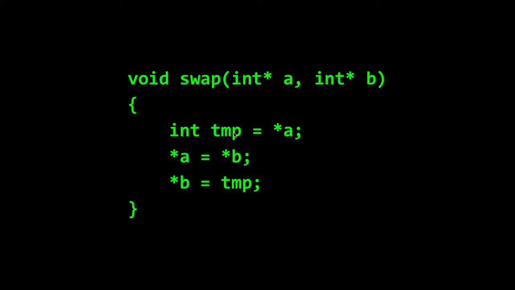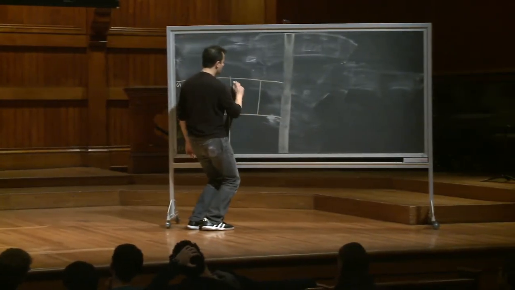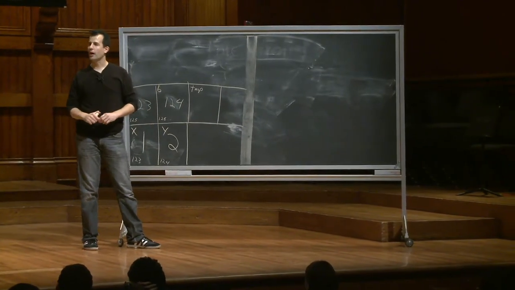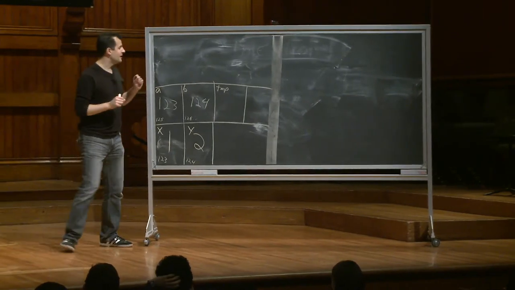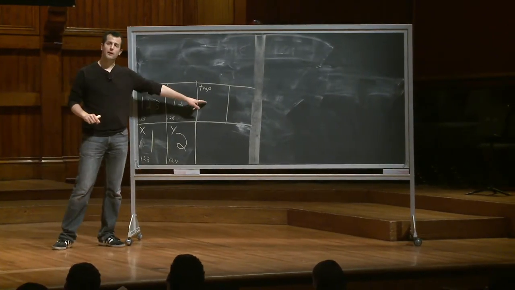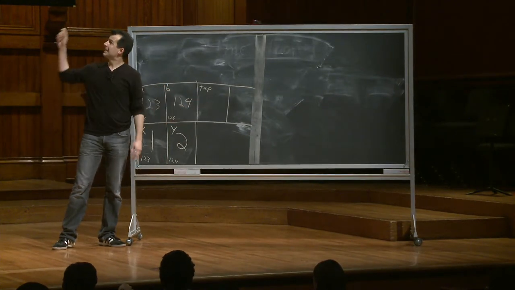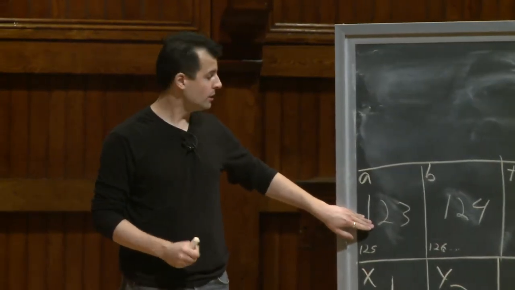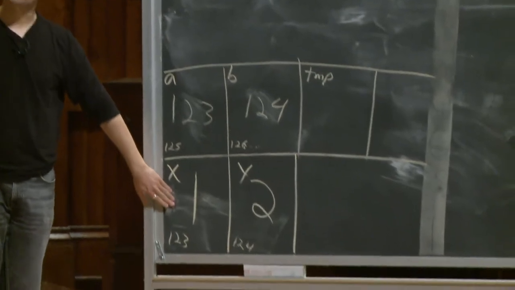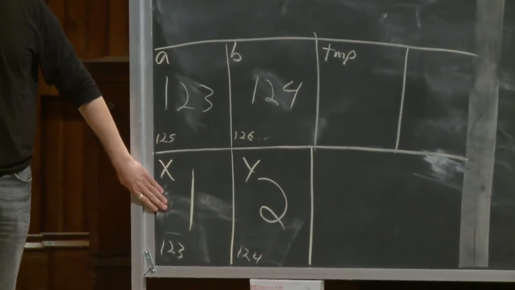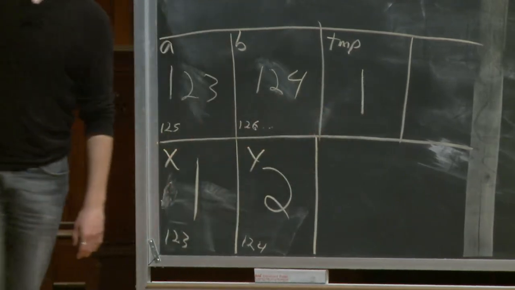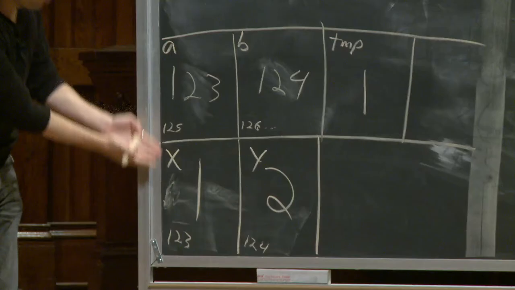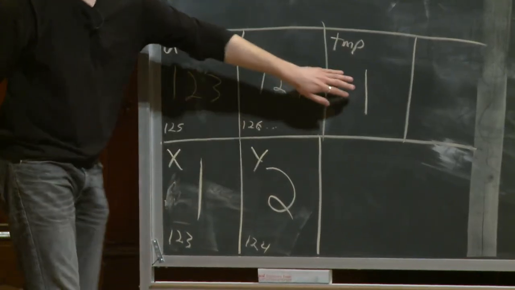So now, in my first, second, and third line of actual code, what happens here? Well, let's draw the rest of the picture. Temp is just like it was on Monday. Nothing special about temp. It is just a local 32-bit variable. And inside of that, I'm apparently storing the value of star A. Now, if I just said temp equals A, what would I put here? 123. But that's not what I'm doing. I'm saying temp equals star A. Star means go there. So here is A. 123, how do I go there? Pretend like there's an arrow. Well, there it is, 1. So what gets stored in temp, apparently? Just 1. So in other words, temp is star A. Star A means go to the address that's currently in A, which is apparently 123. OK, here we are at location 123. I see the number 1, so I'm going to put the number 1 there.